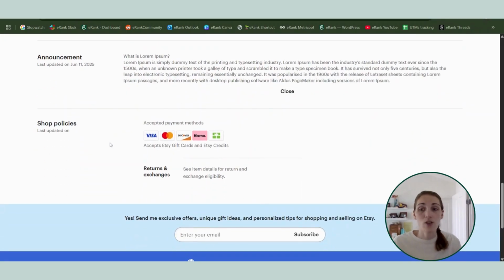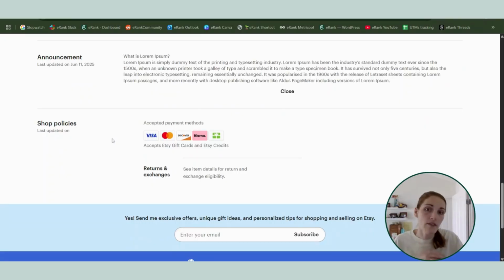It also looks like you haven't quite finished your shop. So Etsy and buyers both prefer shops that have everything filled out. You want to make sure that you have all of your shop policies filled out, FAQ section, your shop story, shop members. All of these things, if you have them all filled out, can give you a boost in search as well. It also gives your shop a little more professional of a feel and a little more credibility. And it's also a great way for buyers to learn about you as a maker. So I would definitely take the time to fill all of those areas out.